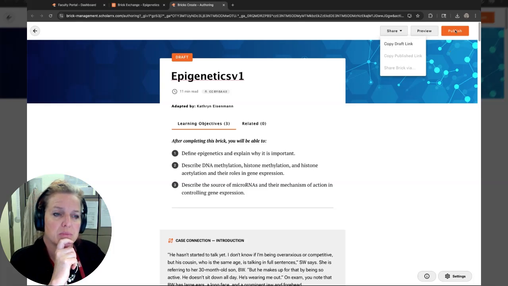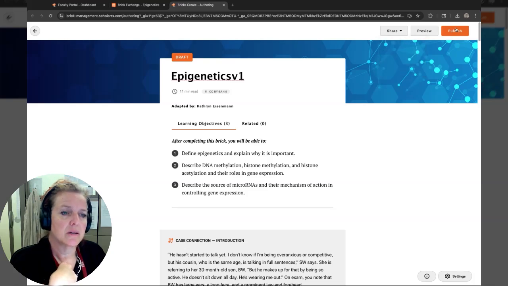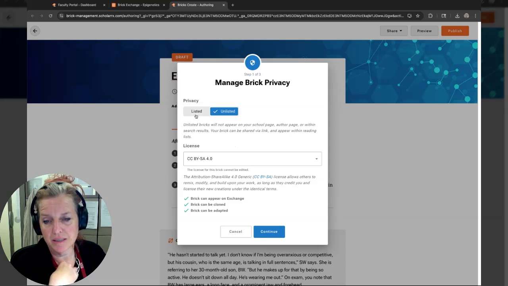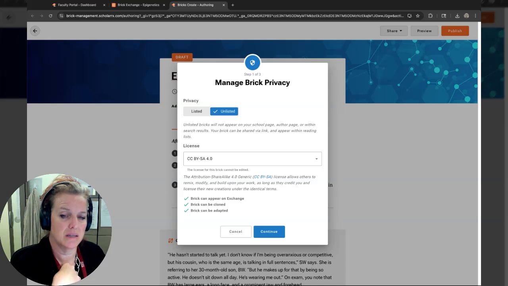But if it's ready to rock and roll, in order for you to share it online via ScholarRx with your colleagues or with your students, you want to go to Publish. And this is where you can keep it listed so anyone and everyone can look at it and they can freely look at it. Okay. Or you keep it unlisted, and only if someone has a link can they look at it, okay? So let's say that I wanted to keep this one in-house, all right?